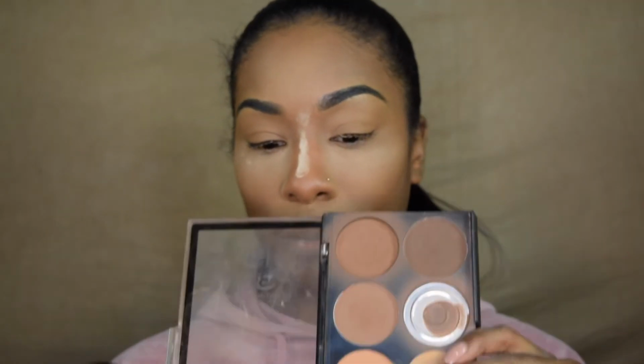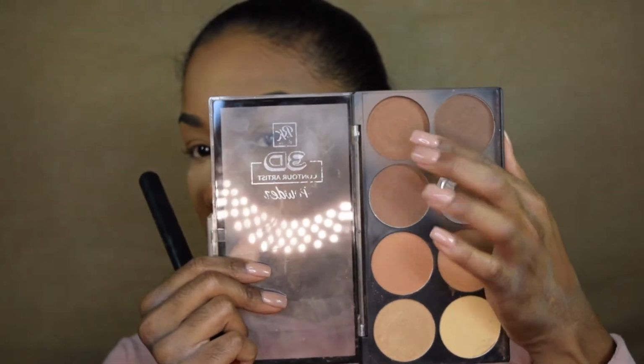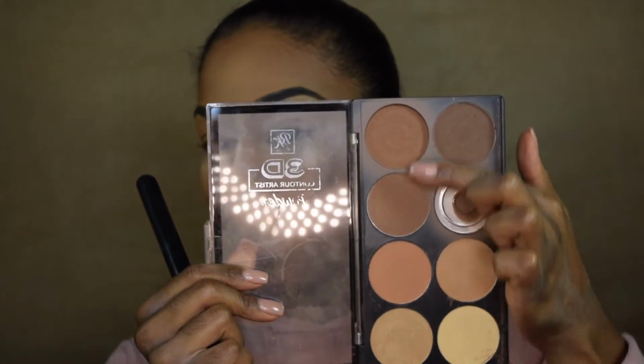So to set that cream contour, because we need a bulletproof look, I'm going in with the Ruby Kisses 3D Contour Palette. I'm going to mix these two shades right here to get my contour shade. And remember, we cream contour, so we really don't need that much. It's more so like bronzing the skin.